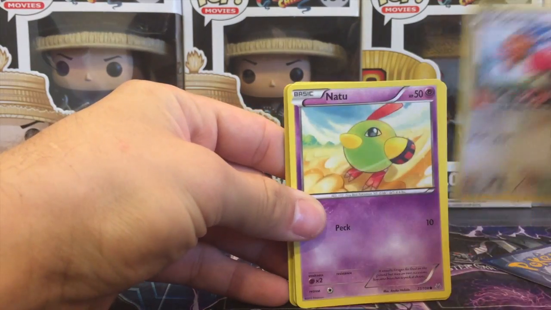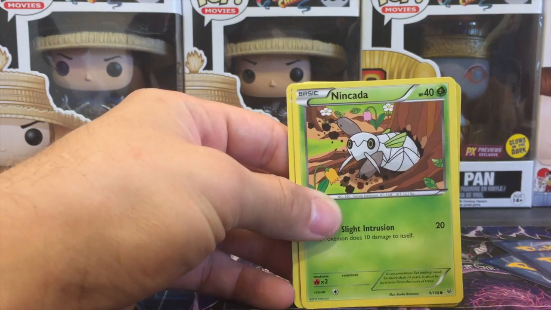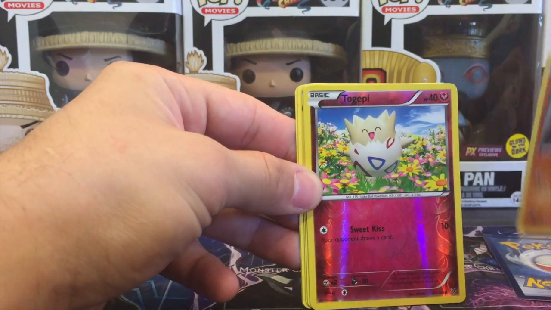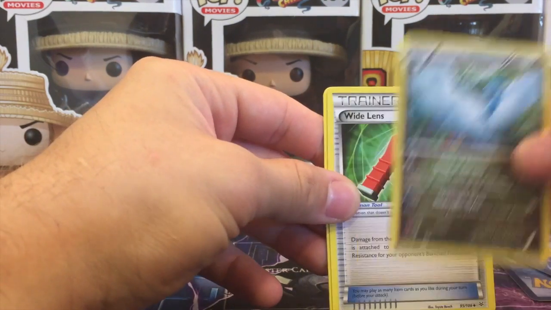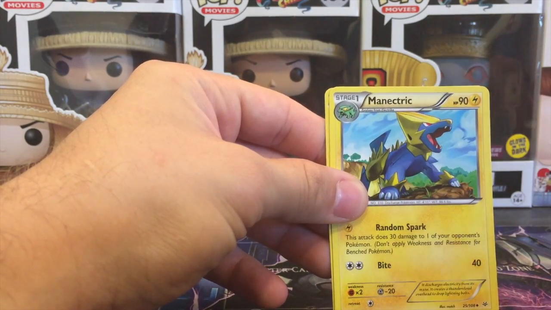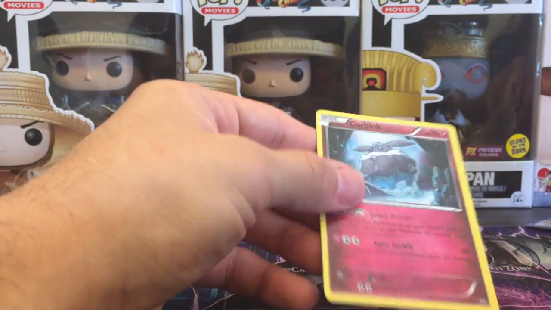Dunsparce is cool. Spearow, Natu, like this guy. This guy's a damn cheat when you evolve him and use Mew. Just a heads up in case you wanna make something different. The Gligar, holo Togepi, not bad. Another one of these guys, chill. The Wide Lens, whatever. Manectric, we just got the Electrike so we can evolve if we wanted to. And the holo is the fourth one, Dre.